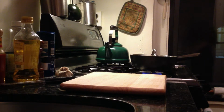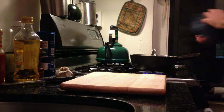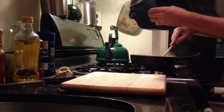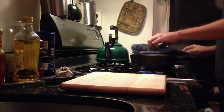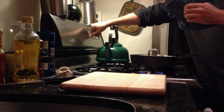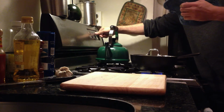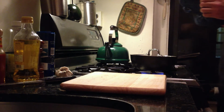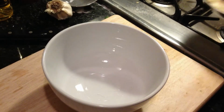Okay, spinach is done, and I think our potatoes are almost done. Let's take a look at them. They're soft. Yes, potatoes are done. And what we're going to do is broil the chicken for the last few minutes so we can get it nice and crispy. Cool. All right, we drained the potatoes.